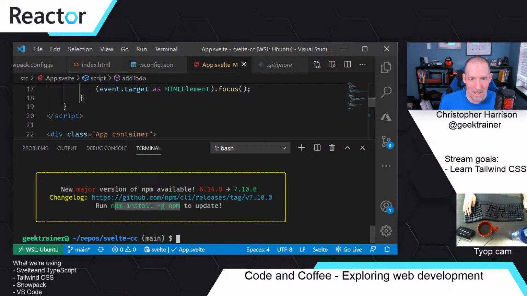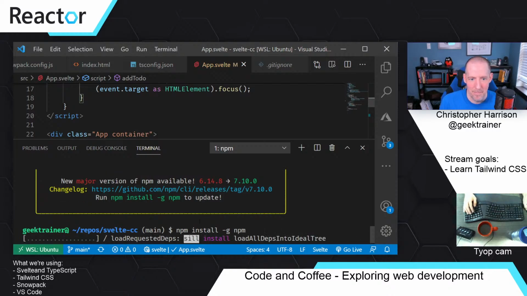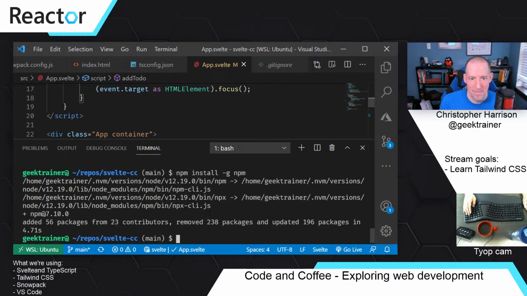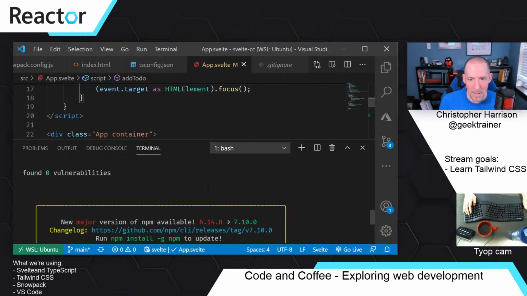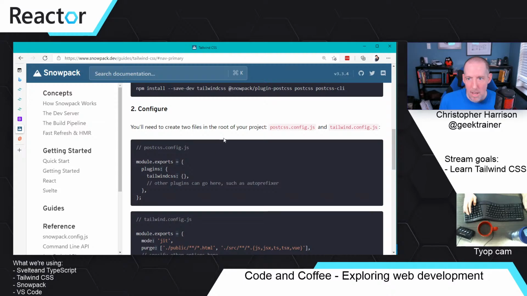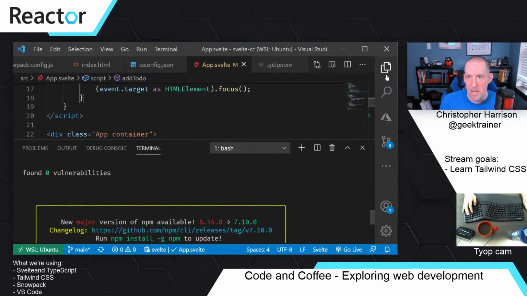Let me go ahead and just install that real quick. npm install -g npm. There we go. Cool. All right. So there's one. And then we need to create two files, a postcss.config.js. Let's do that. There we go.